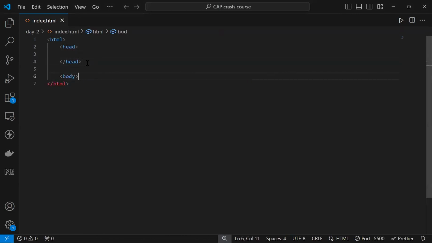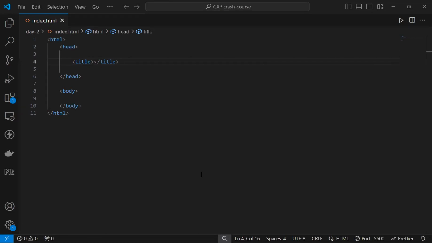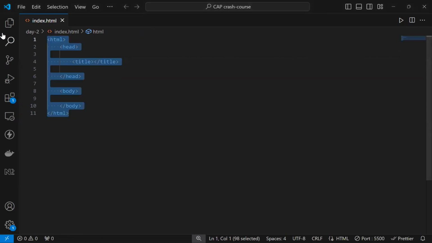So we had one more tag which was called title. Was it placed in body या फिर head में place करते थे? Was that title placed in head? Right. So we were placing the title in head, and body में we were placing the content that we want to show to our users. Correct? Now there's a small shortcut for it, which is called Emmet abbreviation.